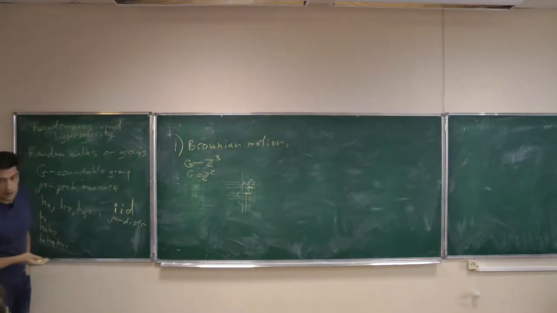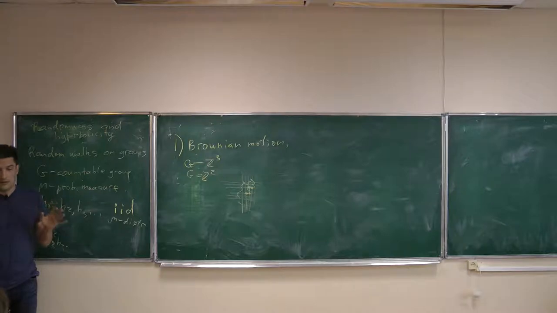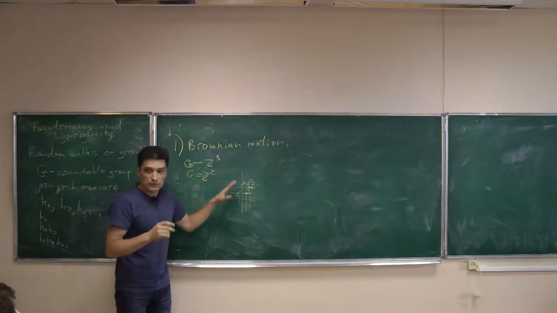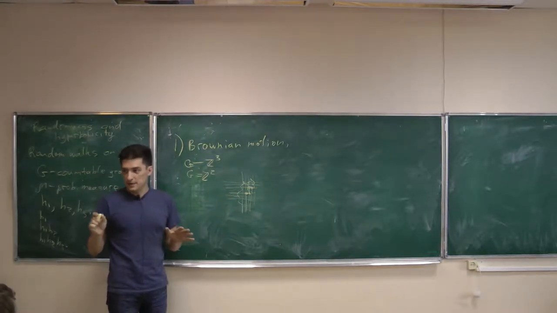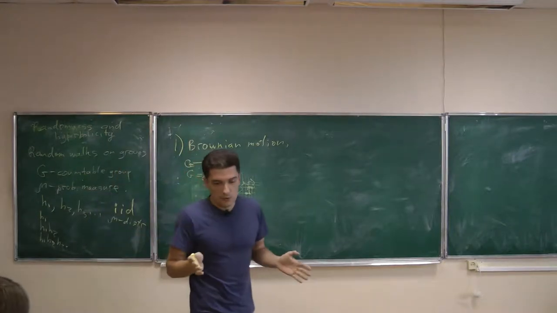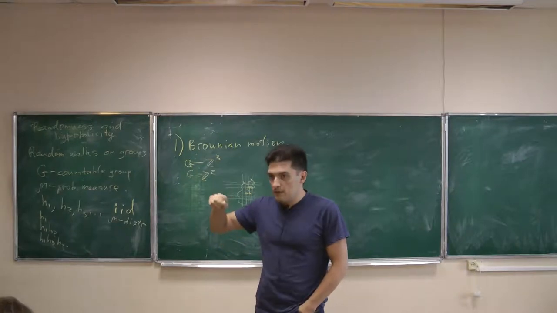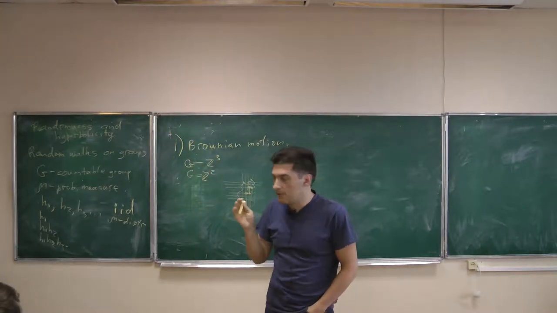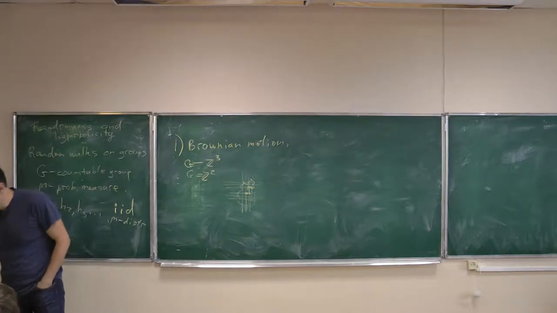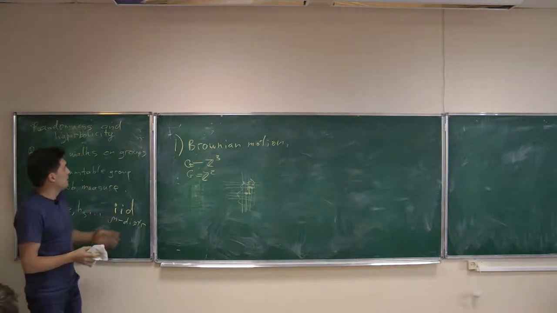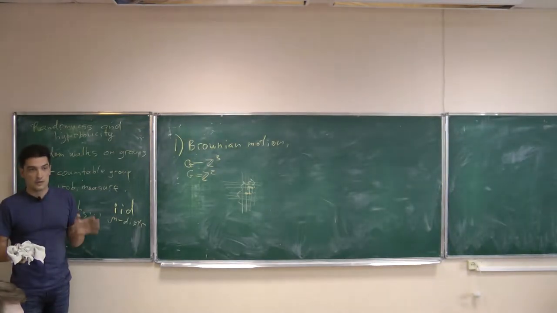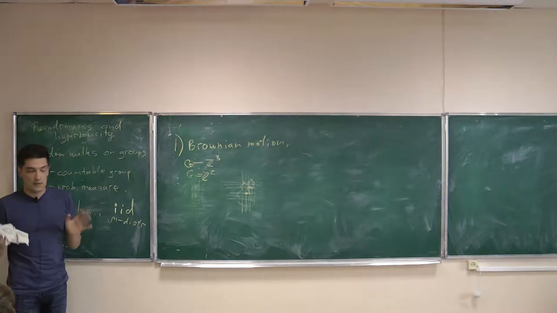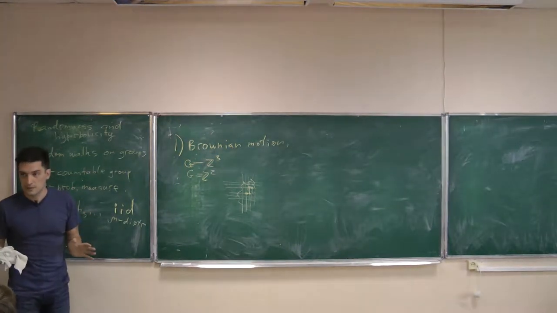And now if we have some arbitrary countable group, just imagine that you have some space, maybe you don't know the properties of this space, but you are interested in the Brownian motion of a little particle inside this space. And first of all, we're interested in a simple question, the behavior of this random particle, maybe it goes to infinity somewhere, or it returns, something like that. And here appears the connection with hyperbolicity, because hyperbolic spaces provide us with the case when we can give some answers to the simplest questions.